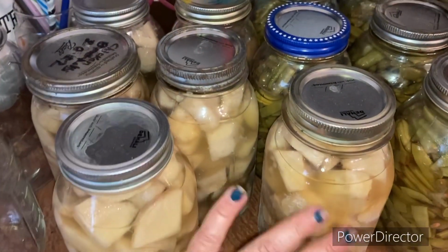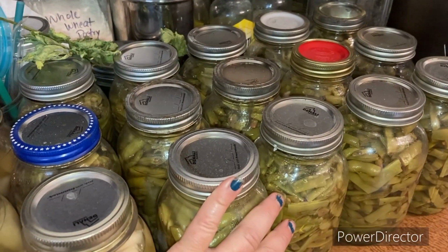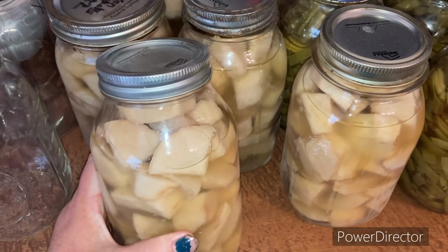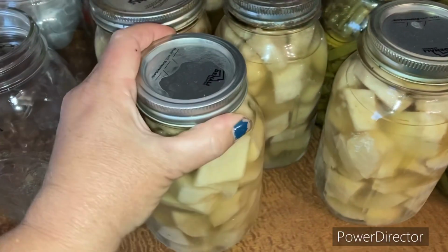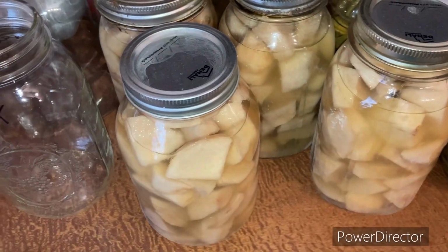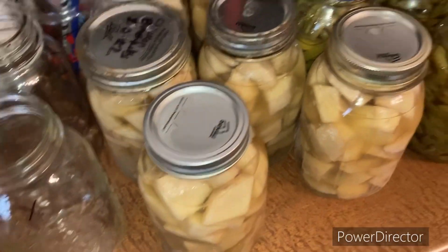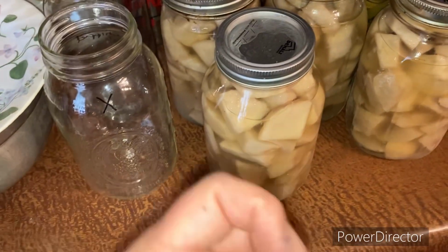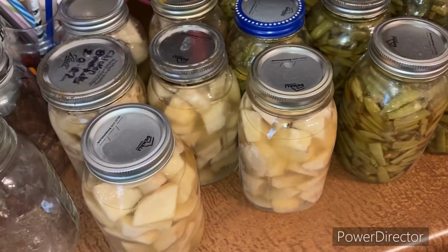All right, so this is kind of how my week is going. I'm canning. Like I say, I can green beans, 2 canners full each week. So here they are. And then I canned these turnips yesterday. So I got these 2 things yesterday, and I actually canned 6 of these. And 1 didn't seal, so 1 is actually in my refrigerator. So that's just how it goes sometimes. But that's all right. I have another day of the Every Bit Counts challenge that I can do. So, all right, on with tomorrow.